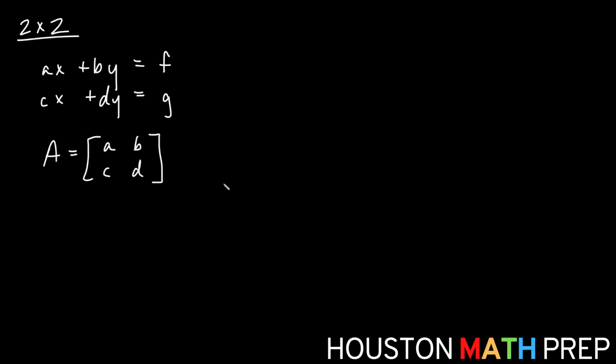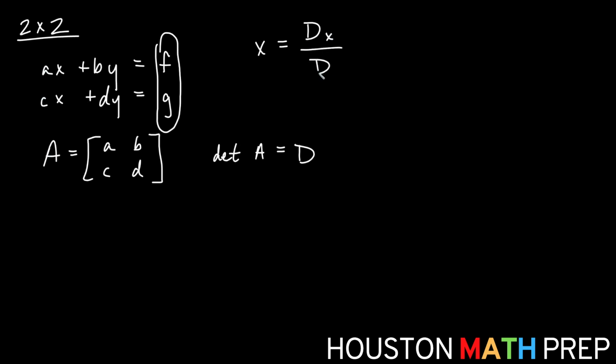Okay, and most texts will go ahead and look at the determinant of this. So the determinant of the coefficient matrix, we're going to call capital D. Capital D will be our determinant of the coefficient matrix. And then the idea here is that x is going to be this capital D, the determinant, but with the FG thought of as a column replaced into the x coefficients of the matrix, divided by the normal determinant of the coefficient matrix.